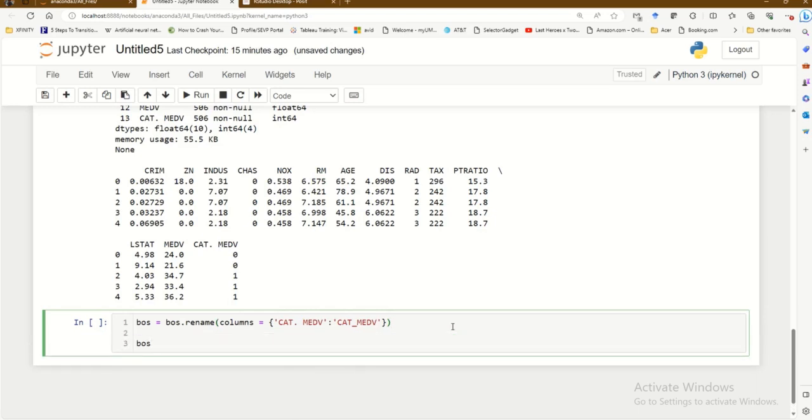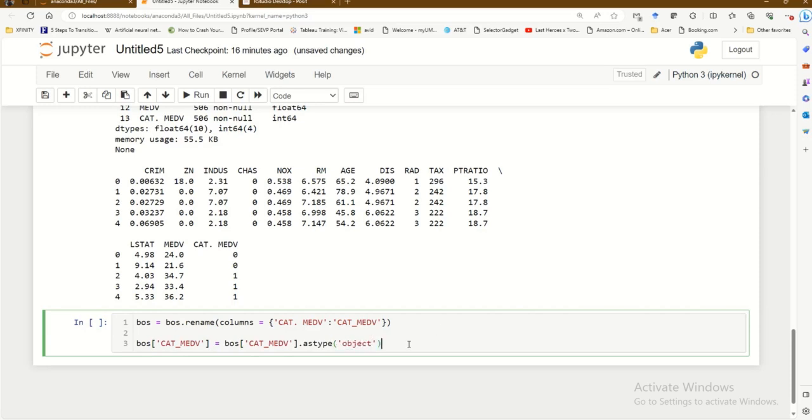The next thing is I need to change these into an object type because they're categorical variables. CAT_MEDV is equal to BOS CAT_MEDV dot astype, and we'll make this an object.